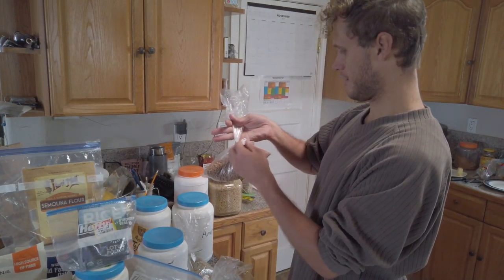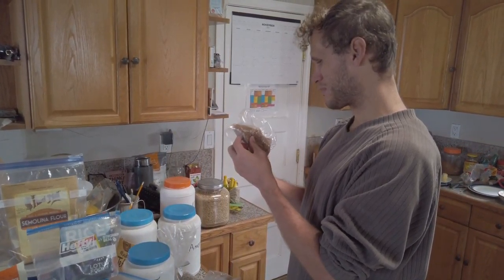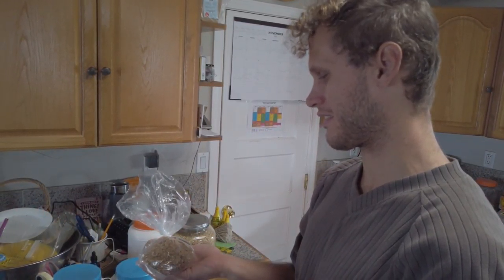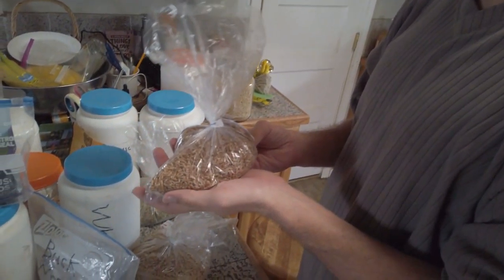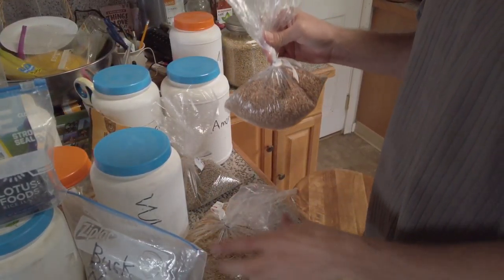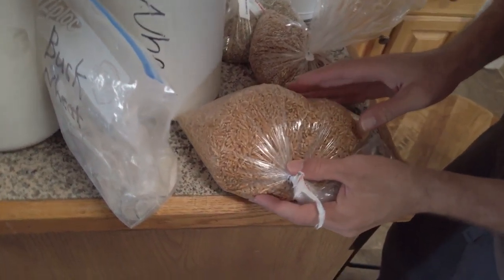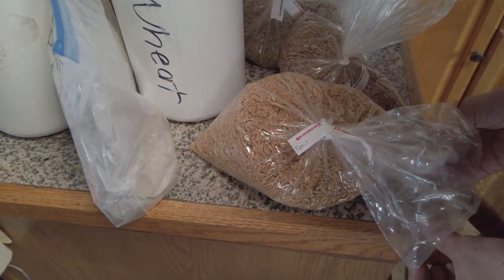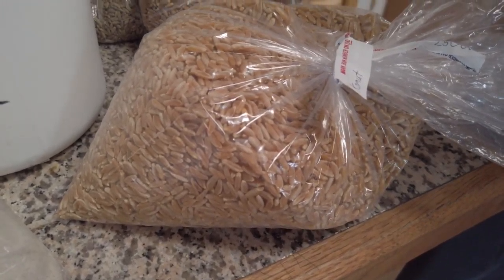We have some emmer — farro. It's a type of wheat, pretty much just hyper-hard while still breaking down well into a dry powder that clings well, but it's got some strange properties so I'm still investigating. Then we have kamut — that's used quite a bit around the world. It's really good for making pasta. For baking, it's really easy to work with and roll out. It's good for pizza — I'd recommend kamut for pizza dough.